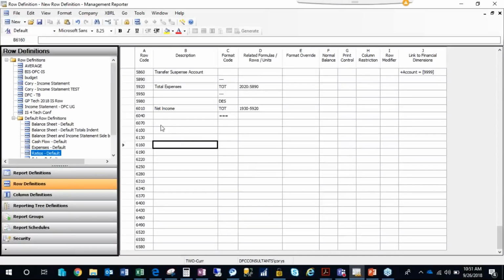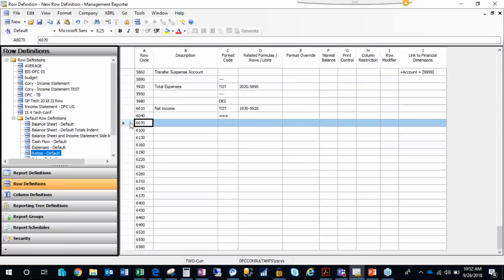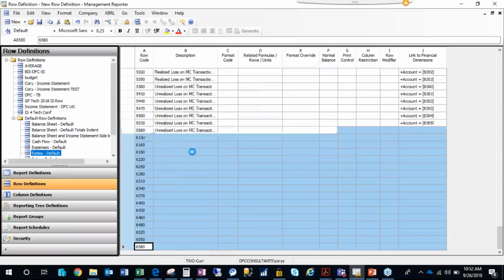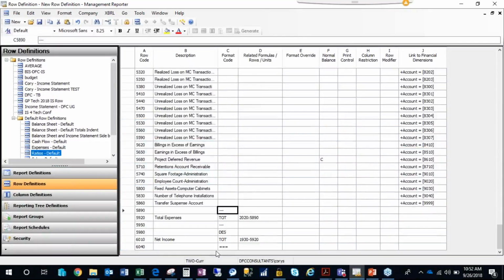Also, just a handy piece of information. If you're printing a report, sometimes it might be coming out on a second blank page. Well, that is because of this. There are extra lines at the bottom. We need to get rid of those. That way, you are actually printing to the bottom of the report.